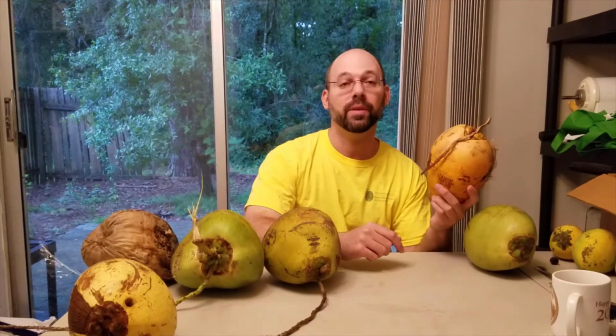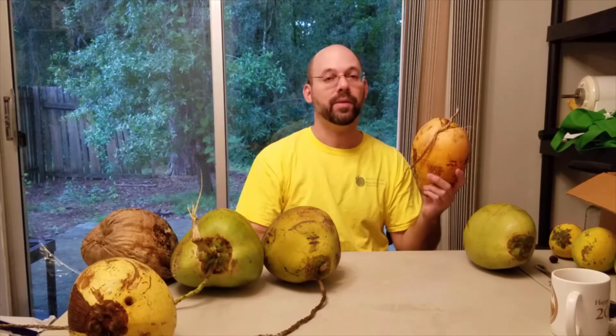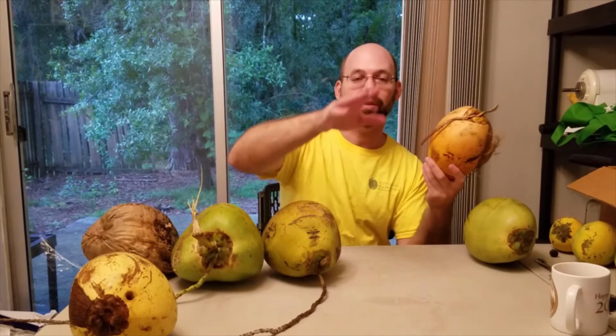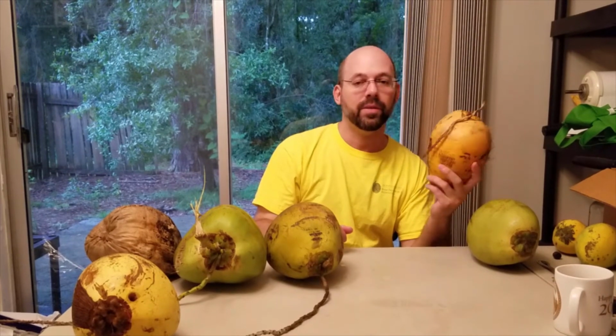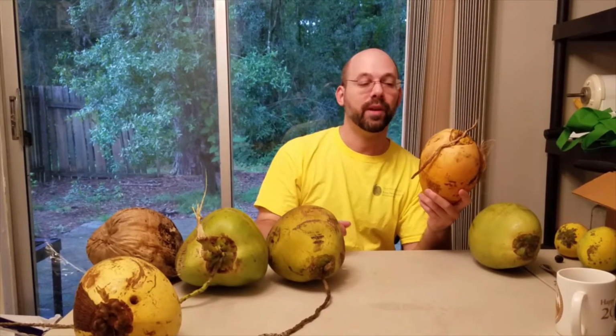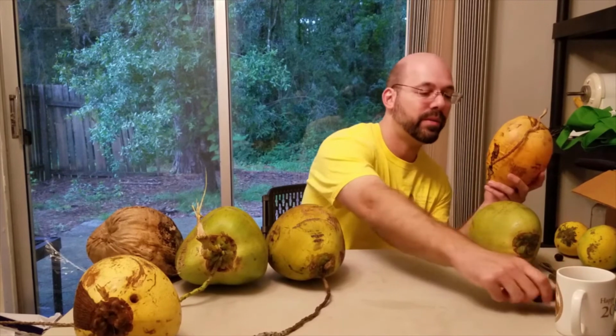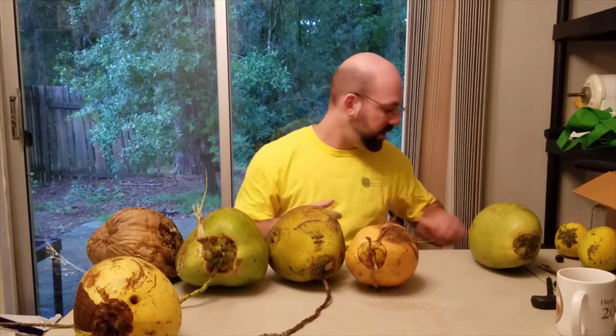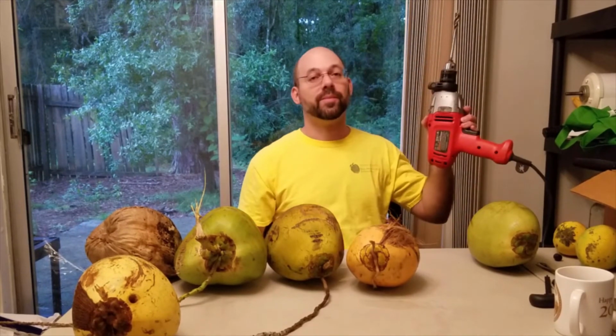There are people who are really good who can just knock the top off of it in one chop and then stick a straw in it. I'm not that good. I shave it down until I get just through the shell, and then I put a straw in it. The other thing is, a lot of people don't have a machete around. A lot of people don't have one of these around. But a lot of people do have one of these.